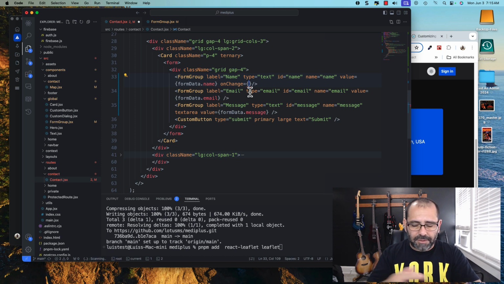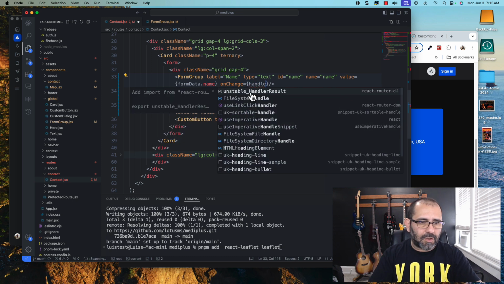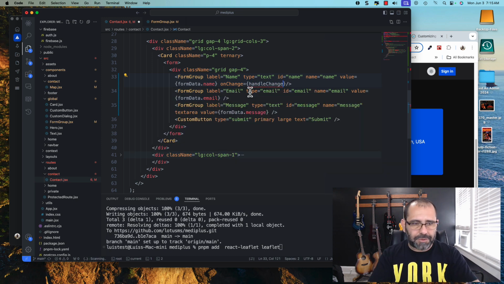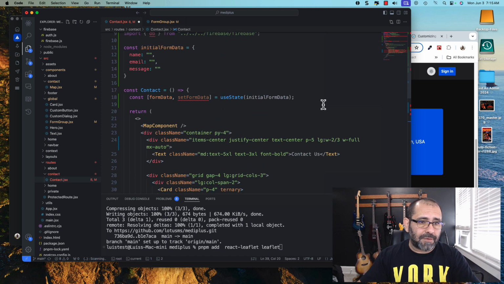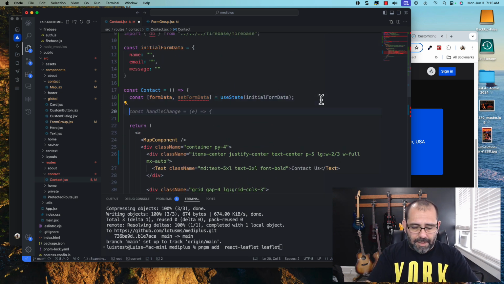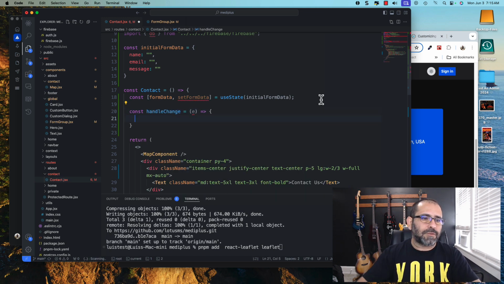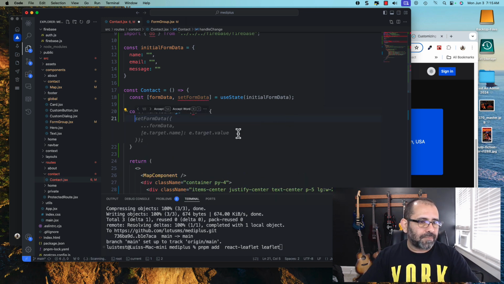The onChange event is going to trigger a function when I'm typing something in there, and I'm going to call that function handleChange. That's going to happen for all of them, so I can type that, copy it and paste it on all of them, because it's going to happen across the board. And now here I am going to start working on my handleChange. That's pretty close to what I want, if not identical actually.